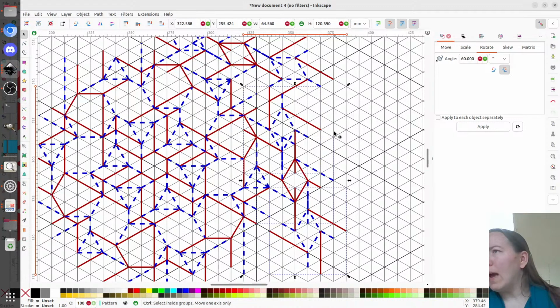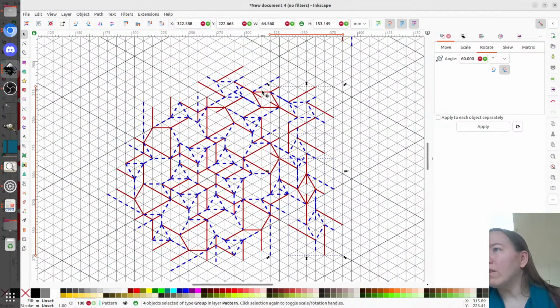Let's see what would happen if I switch the sides of my twists.